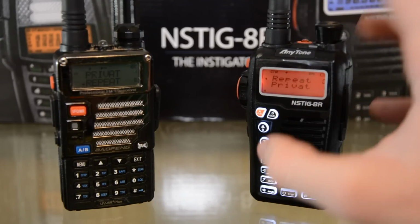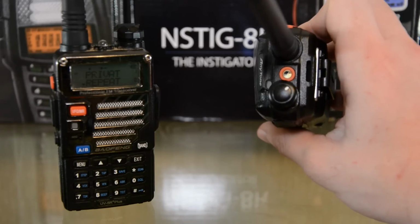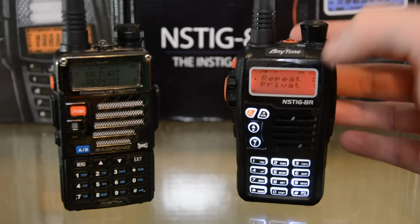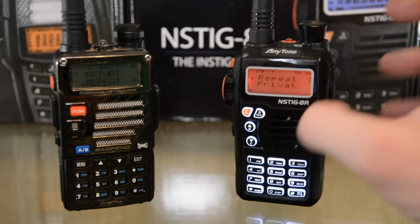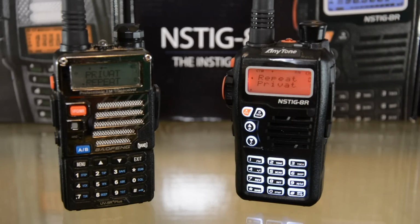So what that means is if this was in your pocket and you missed who was calling in, you would be able to just look down at that LED light and see which VFO was being activated without actually having to pull out the radio and look for a flashing arrow. So it's a little convenience perk. We're going to do it right now.